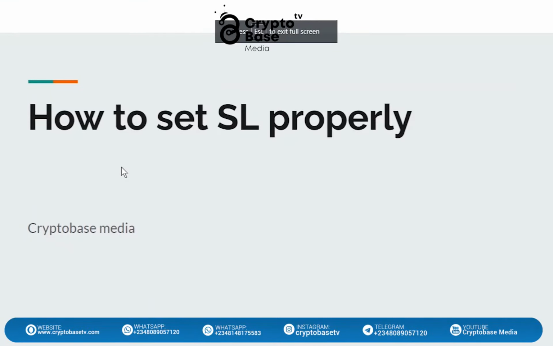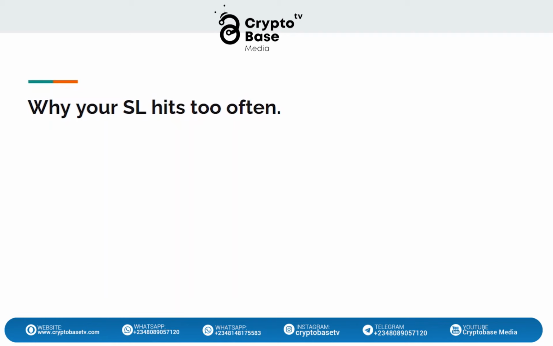I'm Rock, and in this video, I'm going to be showing you how to set your stop loss properly. Now, have you ever been in a trade where your stop loss hits and then the price goes back to your predicted direction? I bet yes, because it has happened to almost every cryptocurrency trader or even stocks trader or forex traders. Now, the reason this is happening is because you are not setting your stop loss right. Maybe your entry isn't well planned, and that is why your stop loss hits too often because you don't know how to set a proper stop loss.